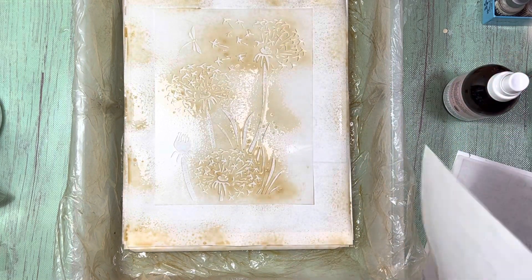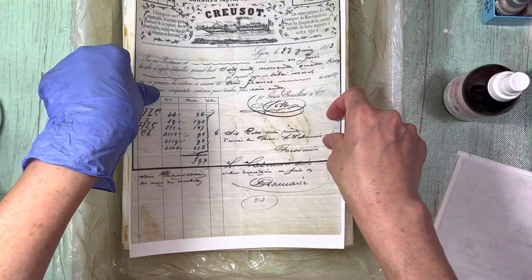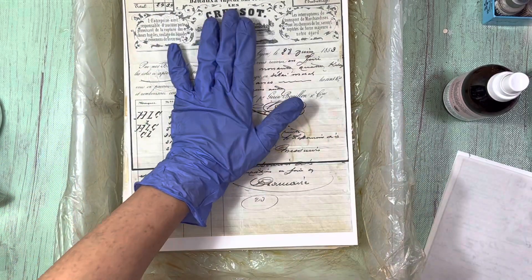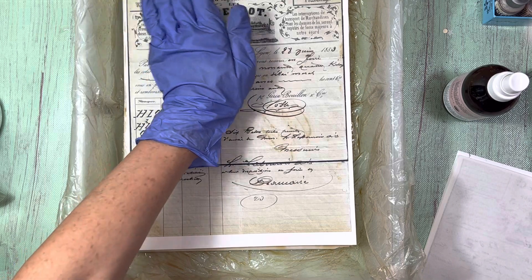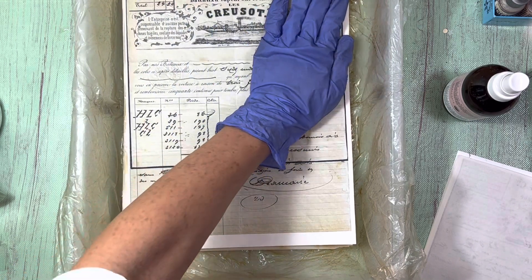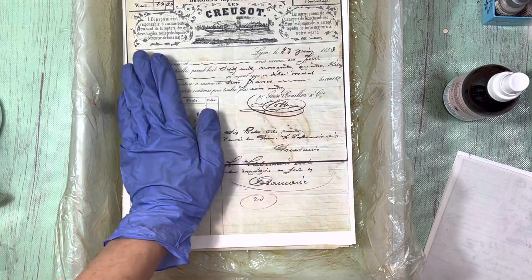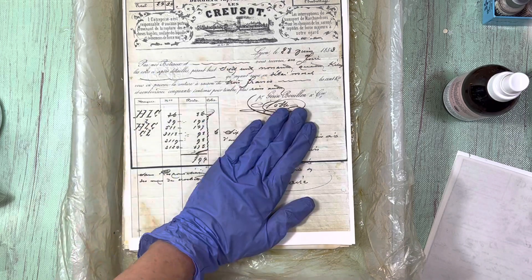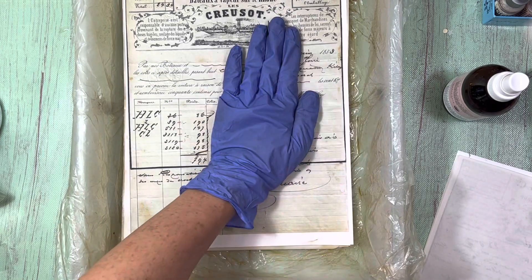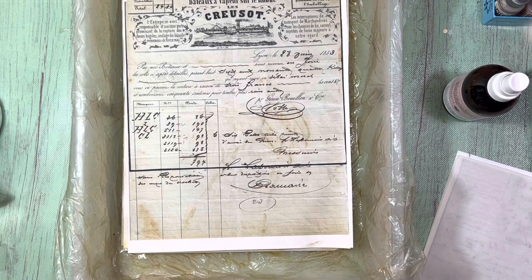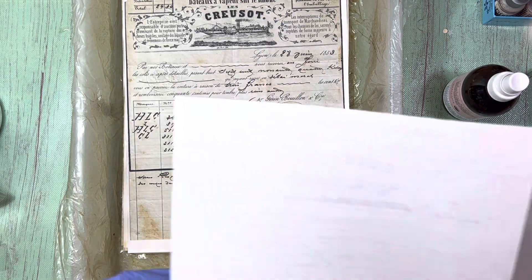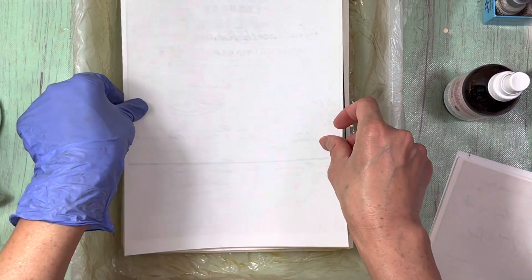Now I think I'm just going to quickly do the edges because I don't want the edges to be white. And then let's go ahead and do the design. I am getting ready to start some journals. So that's why I'm doing this because I want some coffee dyed papers. Although I do have excess because every time I do it, I really just do a lot at once.